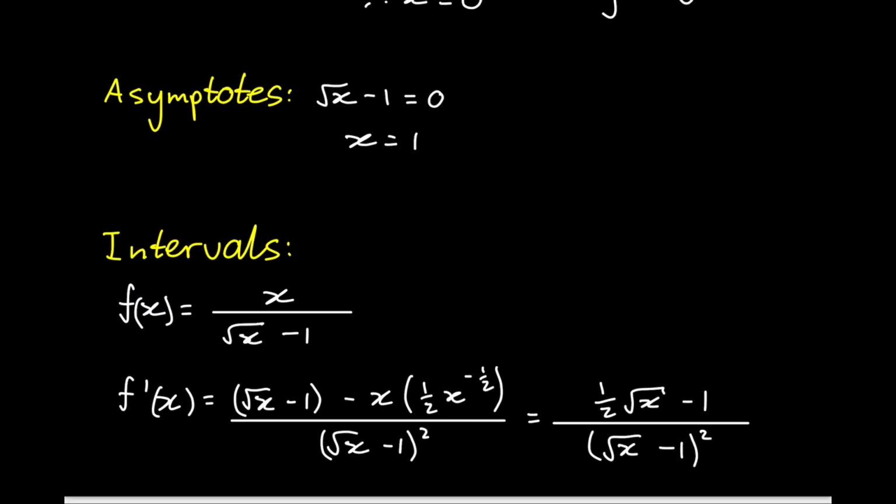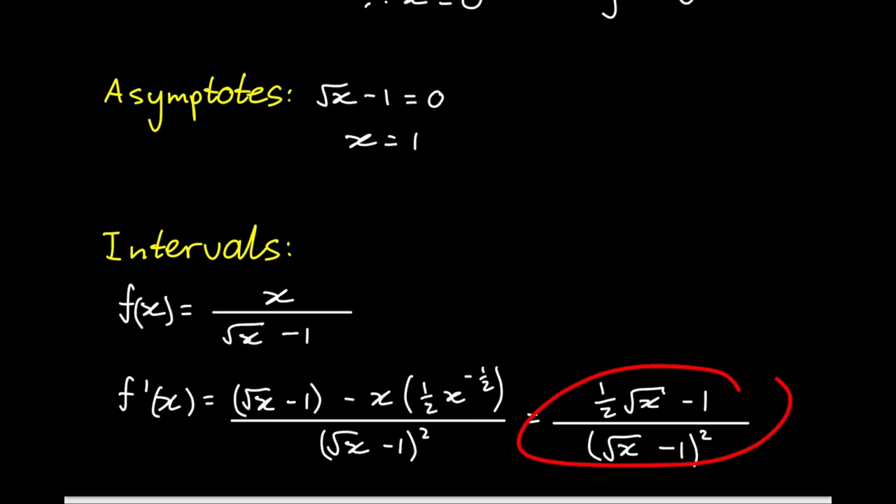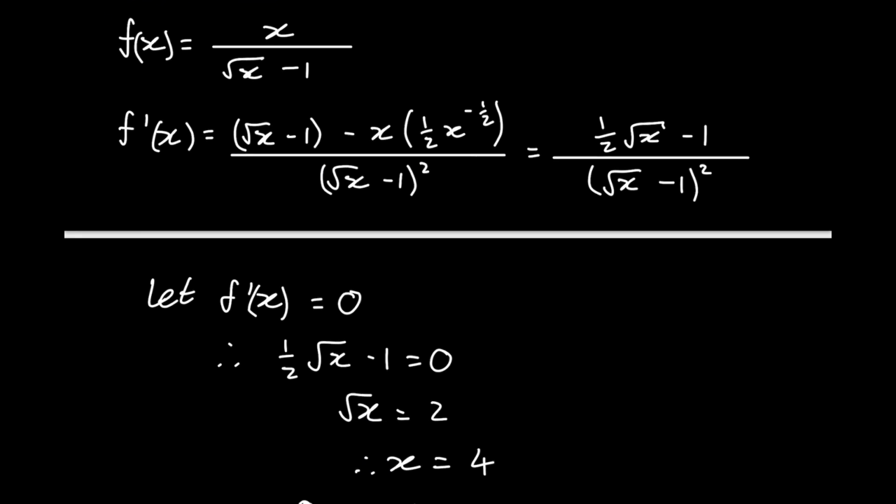Okay, so on to intervals. So let's do the derivative of f. I've done the derivative of f over here, and it came out to be this function. Now, we needed to know that because we're using the derivative to find where our function is increasing or decreasing. So if we want to find out where it's increasing or decreasing, we have to find the stationary point, where it's equal to 0, because this is a defining point where a graph turns. So it defines where it can be increasing and decreasing.